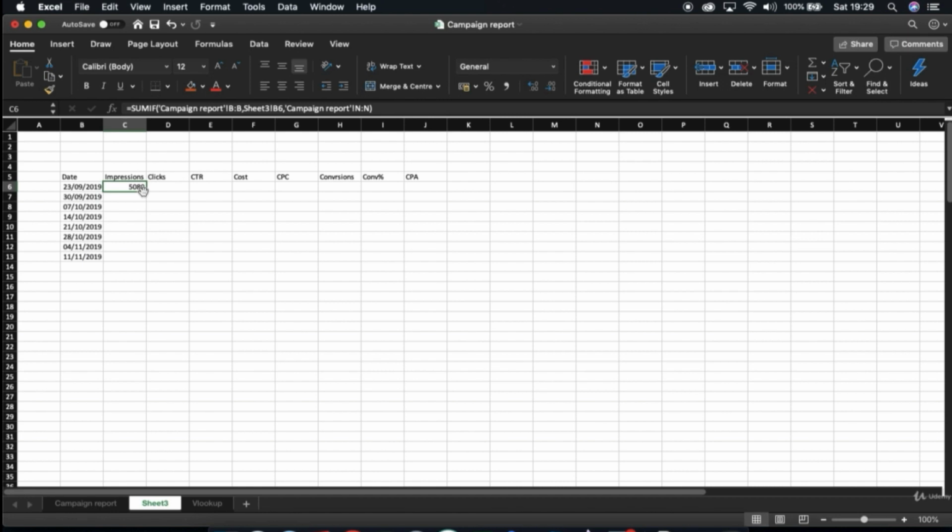Now, it would be lovely if we could just drag this across and it filled in all columns, but unfortunately, SUMIF formulas do not work that easily. So in order to be able to drag your formulas across multiple cells, both horizontally and vertically, you need to lock your formulas. And what that means is basically you need to lock where the formula is looking at.